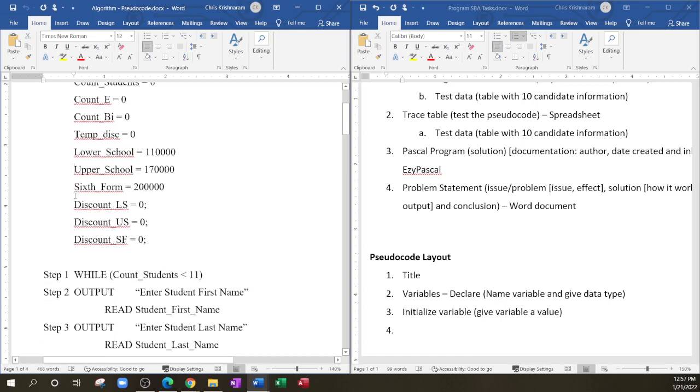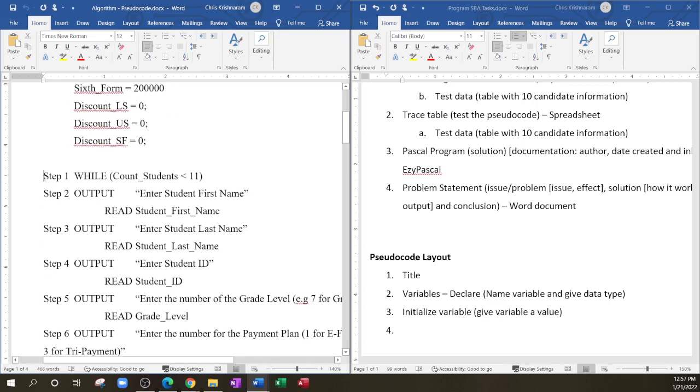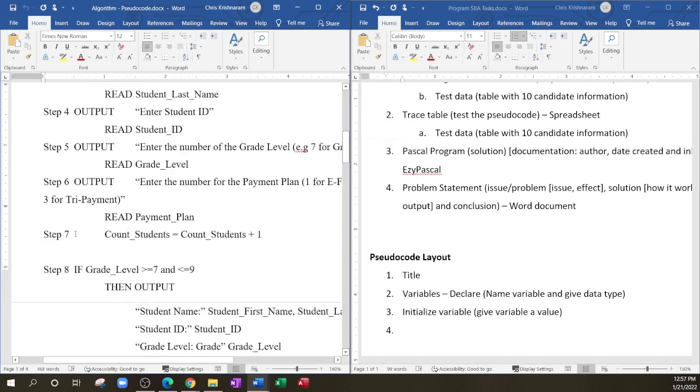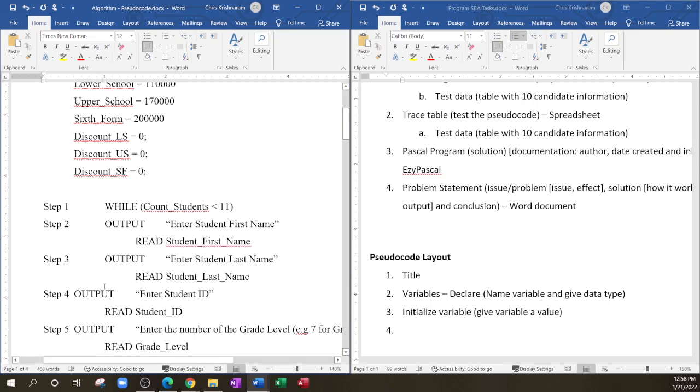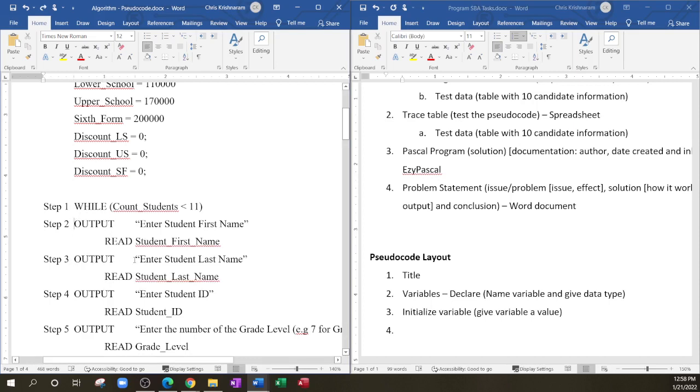If you notice, each line in your algorithm must be numbered. It must be given a step number. That's for you to keep track of it. And I want you guys to use the tab key on your keyboard. Don't use space. When you type in step 1, use tab so that it aligns the information with each other. Even if you want to press tab once again so that it pushes the information out like this here, use the tab key so that it aligns your information and you have a neat appearance of your pseudocode.